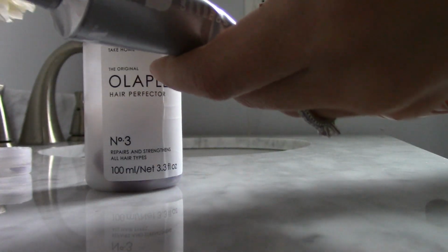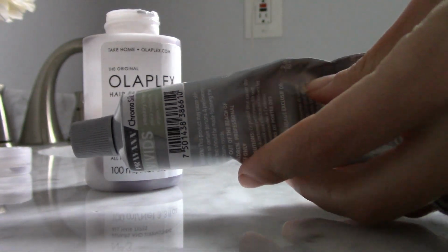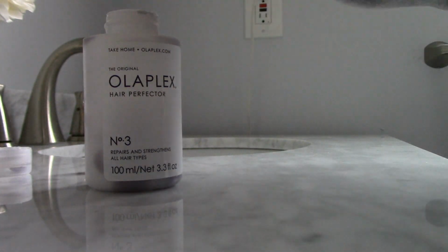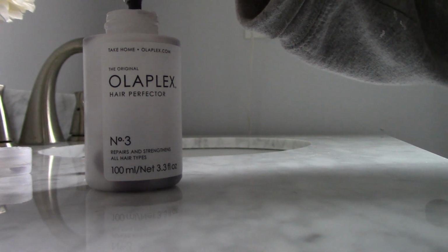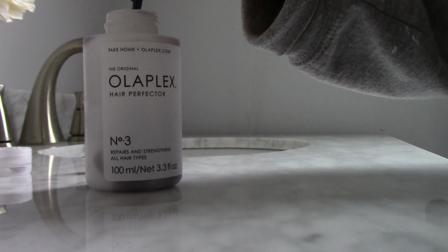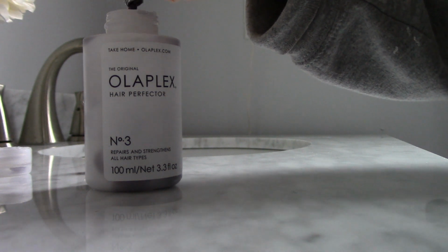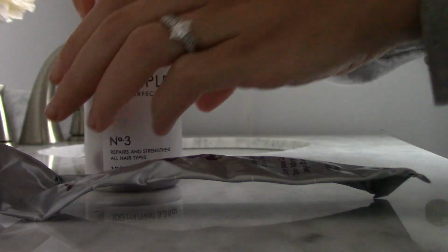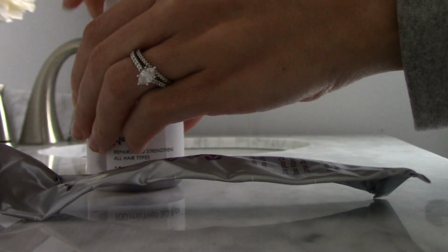I'm using Smoky Silver from Pravana. It's the Vivids. And I am just going to squeeze this into this white conditioner that is in this tube. Again, it has to be white. Make sure it doesn't have a yellow tint or anything like that. And I'm just going to squeeze it in there until I have it to what I think is a nice ratio, and then I'm going to put the lid on and shake it. Make sure that there's no clumps or any patches of just conditioner or just color, because you want it to be as even as possible. And then if you decide that you want a little bit darker, you can always add more of that color in there. So now you have it done.